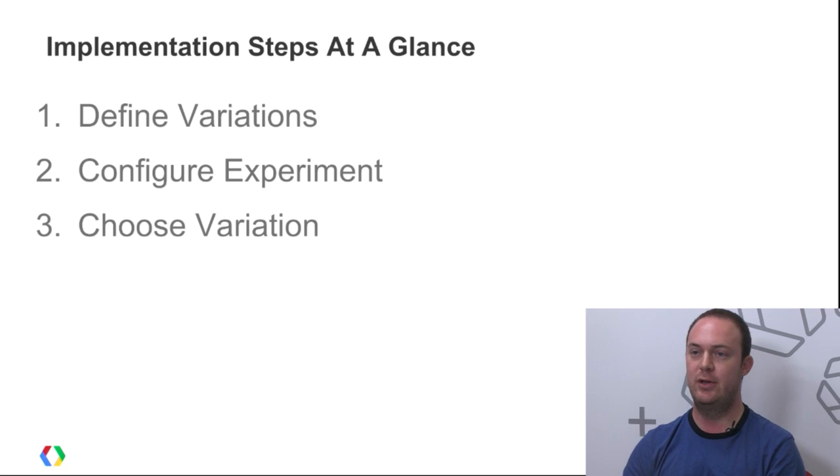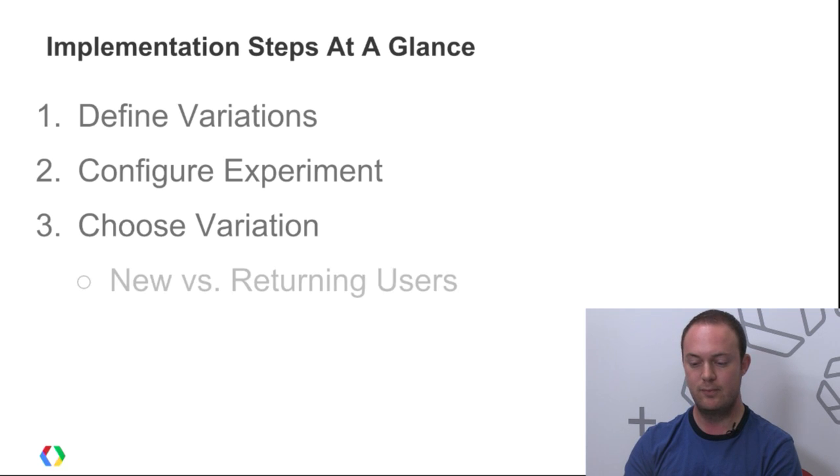The next thing that happens is when a user comes to the property and is exposed to the experiment, then you need to choose the variation. So for this particular user, if we're going to include them in the experiment, what variation should we show them? There's a couple ways to handle this. Google Analytics, the standard implementation, takes care of this for you. And then for more advanced implementations, it's up to you to make these decisions. But we provide the APIs and the tools to really help this step. And then, of course, it's important whether these are new or returning visitors, and that's going to affect your variation choice.